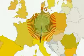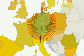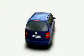And should the gas run out, the 11 liters of fuel in the reserve petrol tank are sufficient for a further 150 kilometers. However, in Germany and many other European countries, it's most likely that there will be a natural gas fuel pump in the vicinity anyway. From Sweden to Germany, Austria, Switzerland and Italy, the natural gas filling station network is being continually expanded.